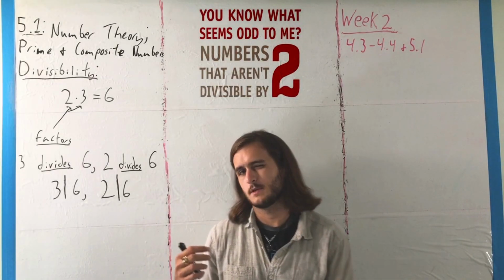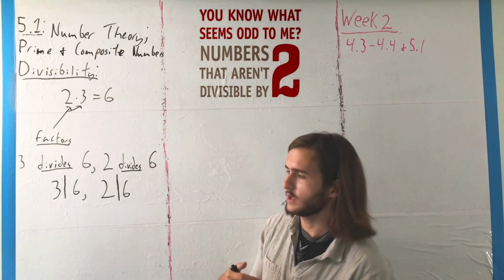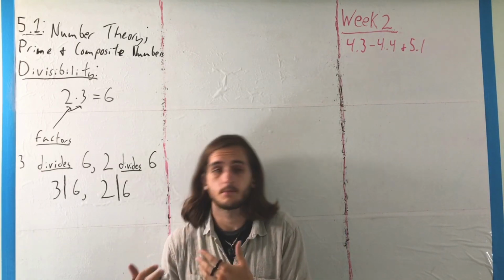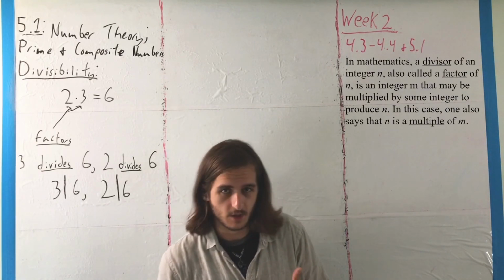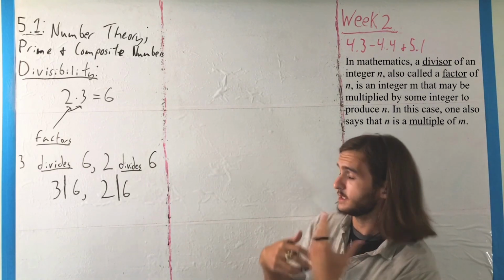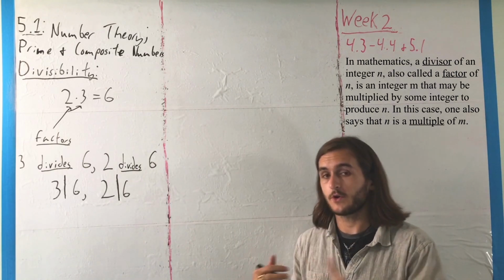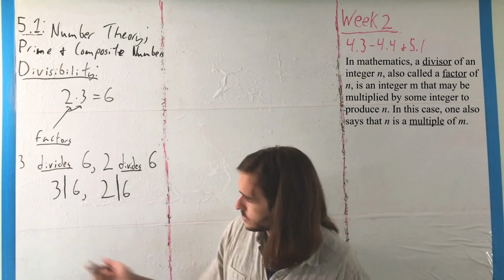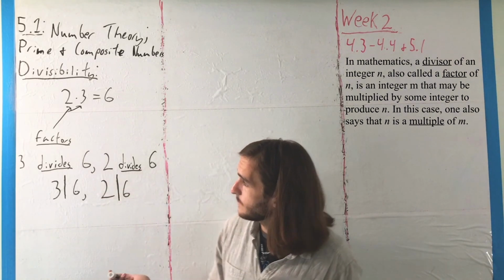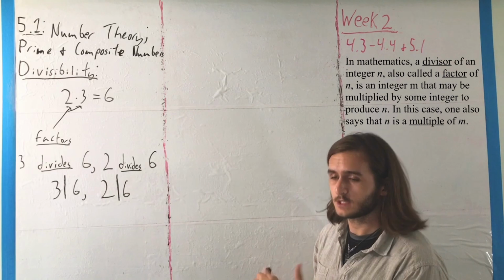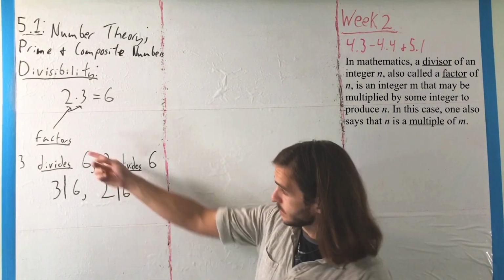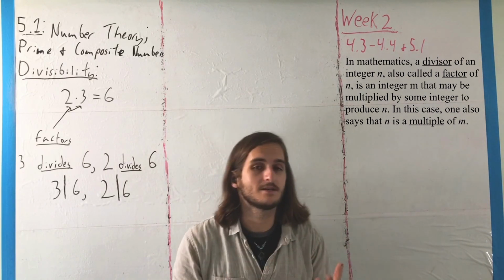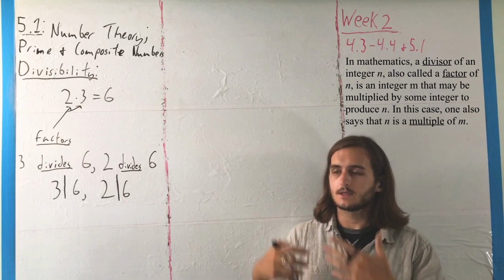As I said, divisibility should be a somewhat familiar property that we're talking about here. The easiest way to understand the idea of divisibility, whether or not a number divides another number, what the factors are. Again, there are definitions for that, where we say that two numbers multiplied together to get a third are factors, and so those numbers divide the original. But really it's easier to understand all of this with a very basic example, where we could say that because 2 times 3 equals 6, we would call 2 and 3 factors of 6. They're essentially smaller numbers, smaller pieces that you can multiply together to get something else.